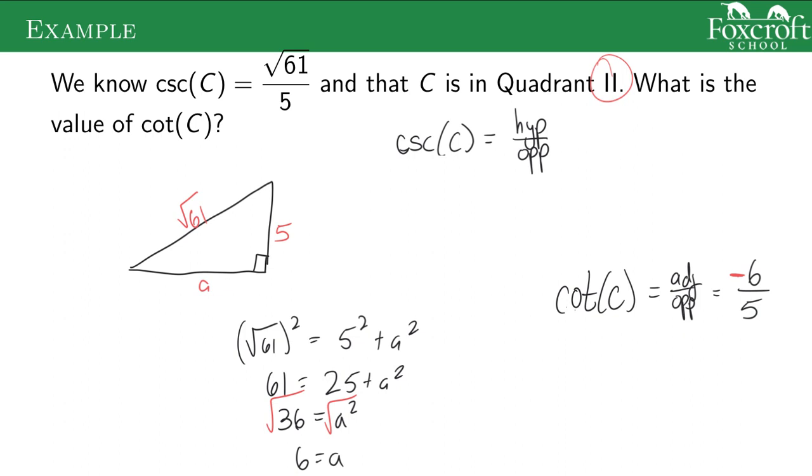And so the very final thing, we haven't had to do it in any other examples, but if you look at your final answer, based on the quadrant, make sure it's positive or negative, correct. Because the sides of a triangle are always positive, that part gets missed when you're doing all this SOHCAHTOA stuff. But we do know the quadrants tell us if something's positive or negative, so make sure you double check that for your final answer.